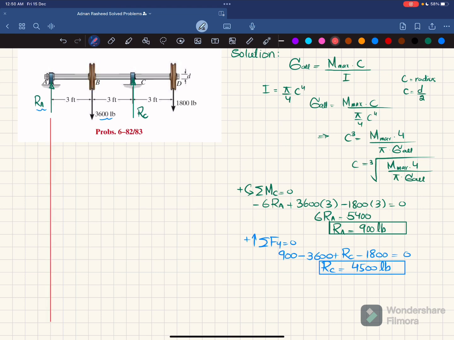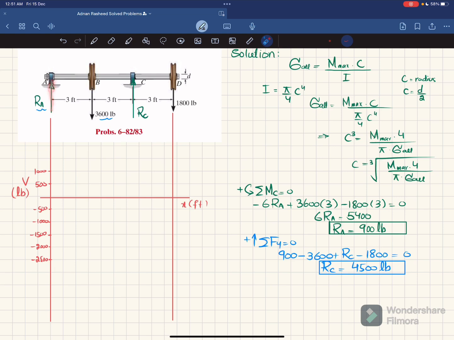You can draw it. For that I will take a vertical line from the end of this beam and a horizontal line to show the length, which is in feet. X is in feet. We have V on the y-axis having unit pound. Let each division be 500 pounds. So 500, 1000, similarly minus 500, minus 1500, minus 2500 pounds, and this will be minus 1000, minus 2000, etc. Now we'll plot the first point.